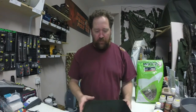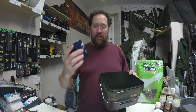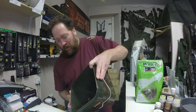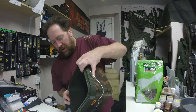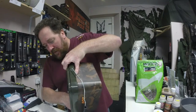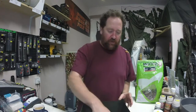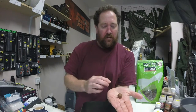Okay guys, 10 minutes has passed now, and I want to drain the water off. For the purpose of this, we're going to use a Big Fish, Little Fish mug. Hopefully it's just about taken enough and I won't be draining the boilies all over the table. We pour off all the liquid, trying not to pour all the boilies into the cup as well. Now, what that's done is just taking the edge off these, stopping them from being frozen. And again, you can start to feel the smells and the taste coming off that boilie just there.